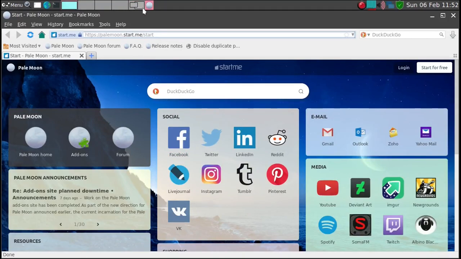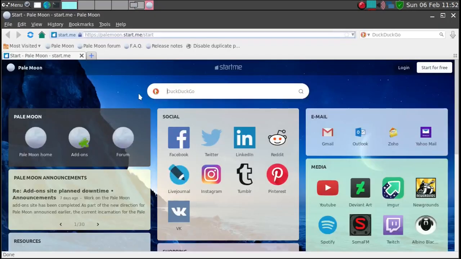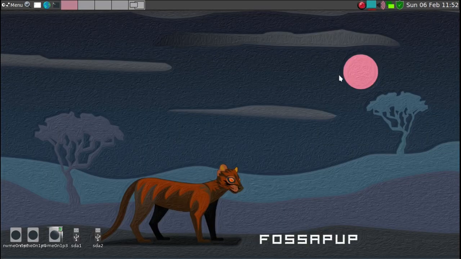But if there is already one running, then it'll just divert focus to the one that's running without starting another Pale Moon. You see that? That's how you figure out how to run an application in a certain window without duplication.